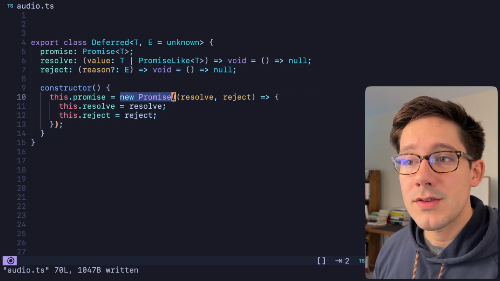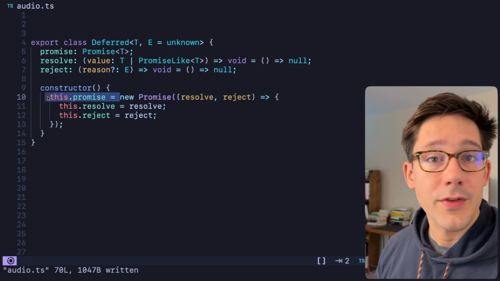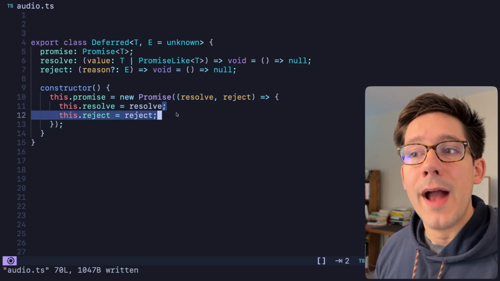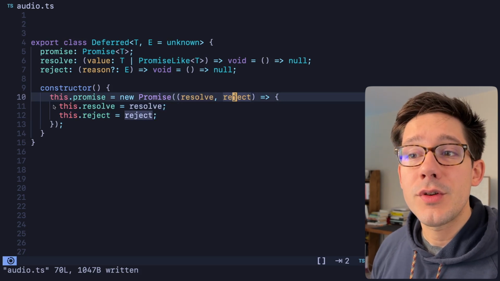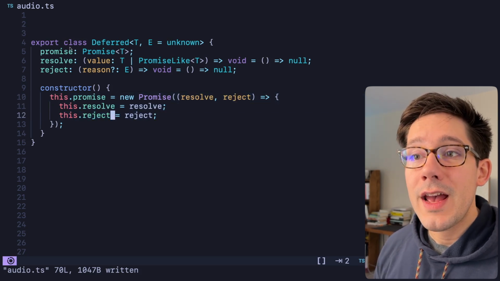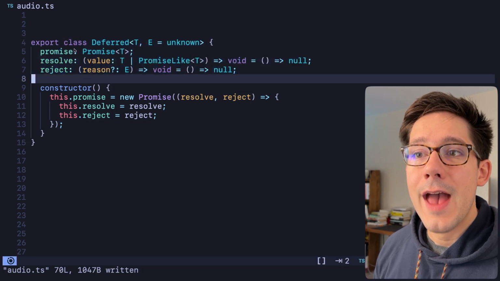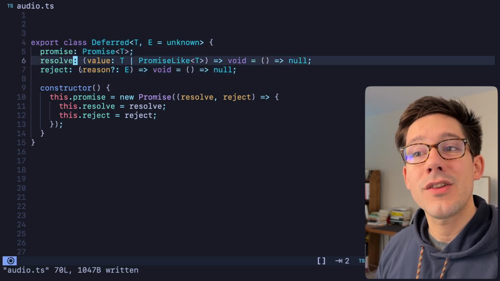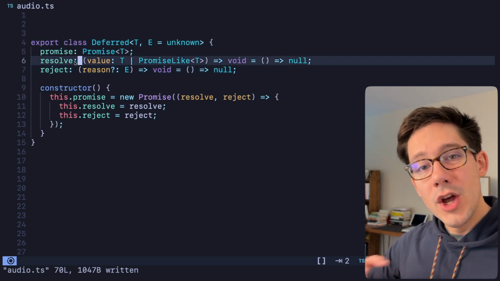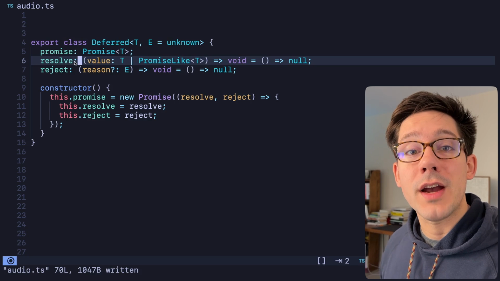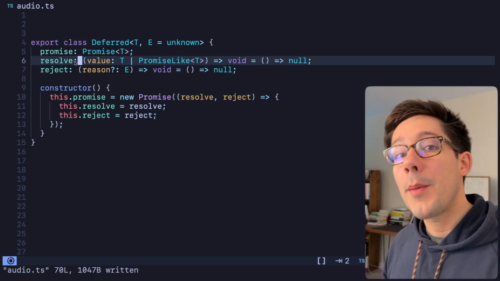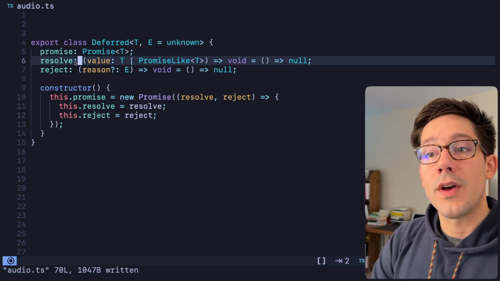As you can see, we create this new promise, which is, of course, our value for this.promise, but then inside the callback, we never actually use the resolve or reject functions. Instead, we just assign them to this.resolve and this.reject. Now, our deferred object here has both the promise and the ways to resolve and reject it. So we've kind of turned this promise inside out and given whoever owns this deferred object the capability to both use the promise or use the resolve and reject functions.